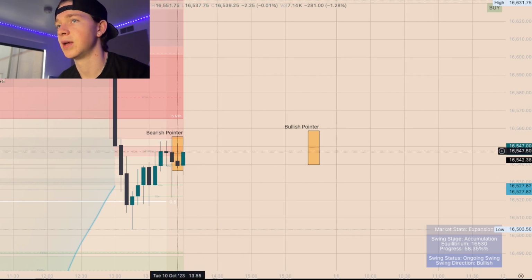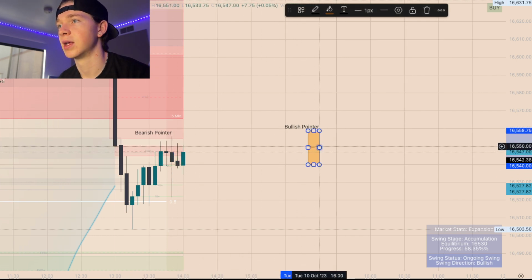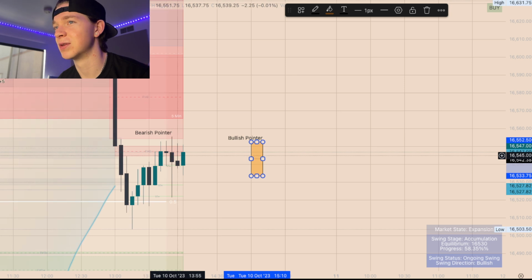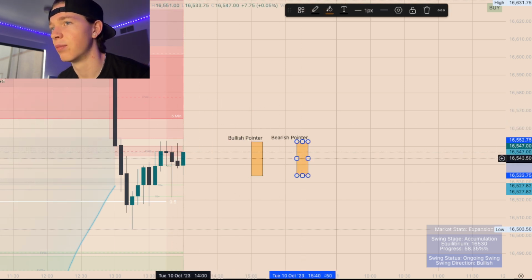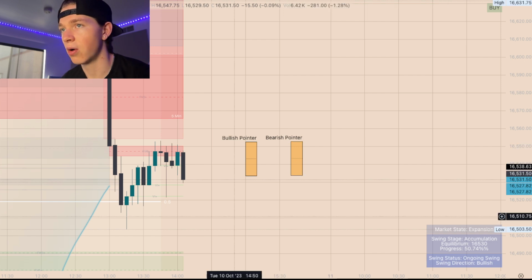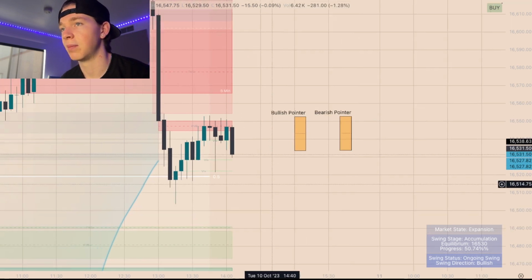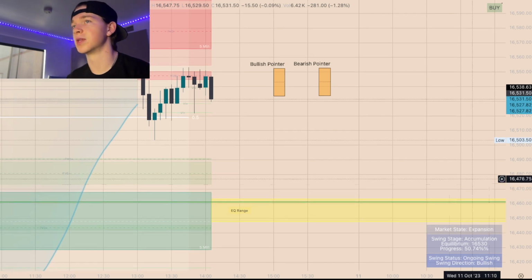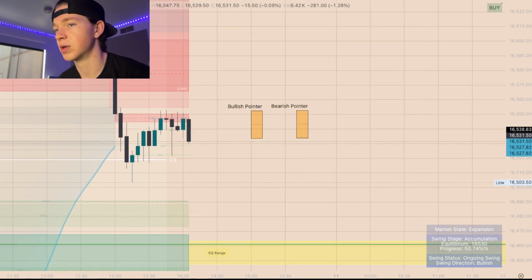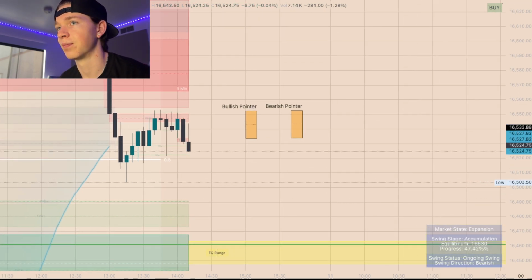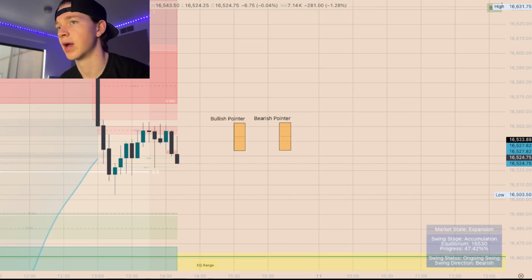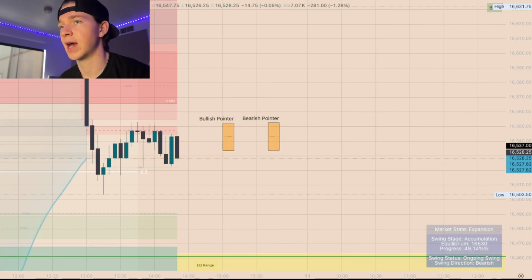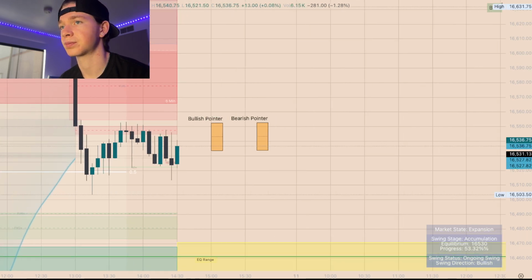Now we just want to see, again, there's another bullish pointer here. Now we have a bullish pointer here. I know it's so confusing. I know it's like, what am I looking at? Bullish pointer here, right? Can't be retraced. Does that create an inefficiency to the upside? The answer is no. We create a fair value gap, and potentially we have the ability to take a trade here now. Although we're very close to that EQ, this is potentially a place where you can take trades with that bearish inefficiency. Delivery down to EQ range, right? See if we get that inefficiency.